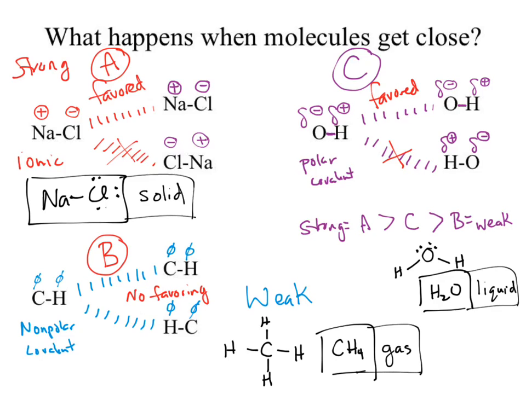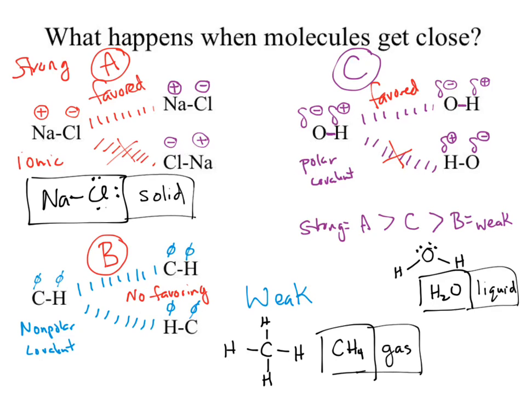So what we can do is predict the different phases of any substance based off of understanding their bonds. Once we know the bond, we can then predict the force. Once we have the force, we can then come up with an approximation on should that be a high boiling point, low boiling point substance. We can guess at what phase we would expect to see. Okay? Questions on that?